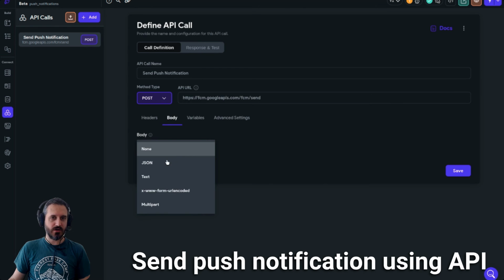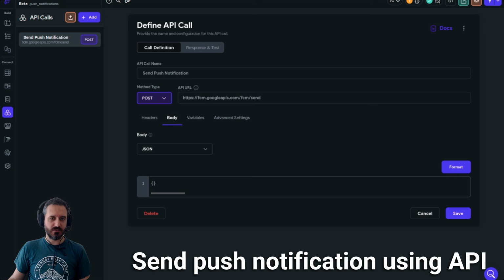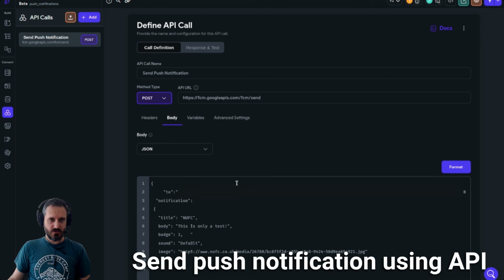When you go to body, it will be a body of JSON type. And the JSON that we're going to send is, for example, this one. And the token will be the token that we just got.